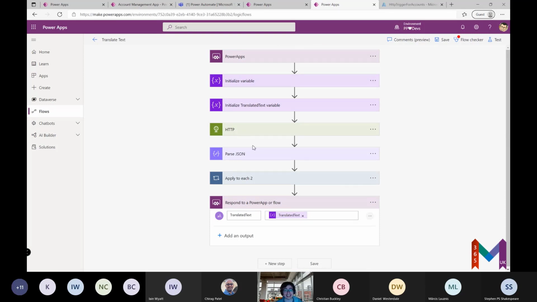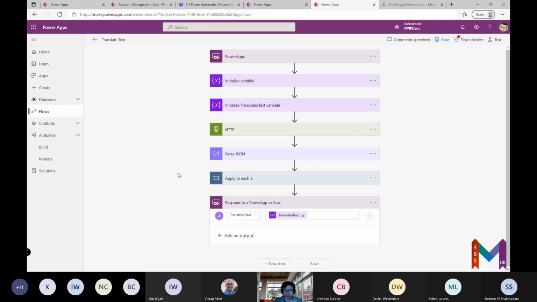Because we've got this handy HTTP connector, we can potentially connect up to any REST API. So what this unlocks for us is that if we've not got any native capability as part of our AI Builder solution, we know that Azure is more than capable of doing this sort of stuff. So let's spin up the relevant services and use what we've got from Azure to meet our particular requirements. And again, this is not going to be too challenging to set up. It should hopefully be a bit of a cakewalk.